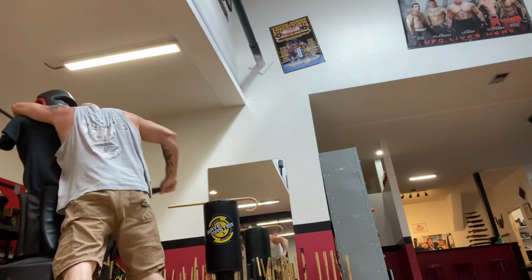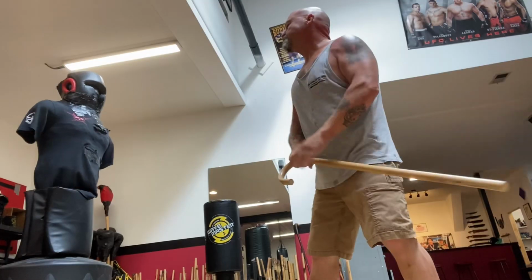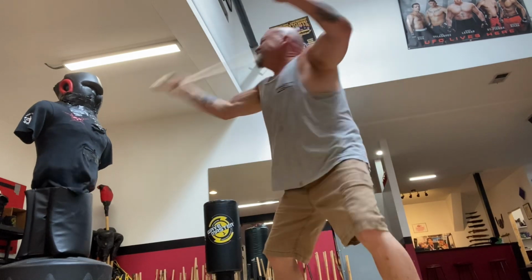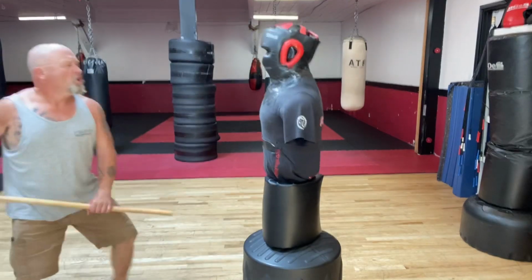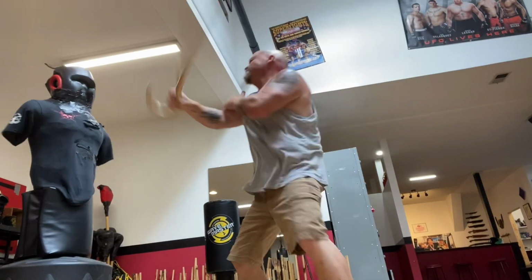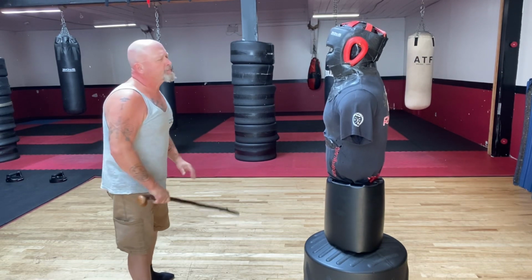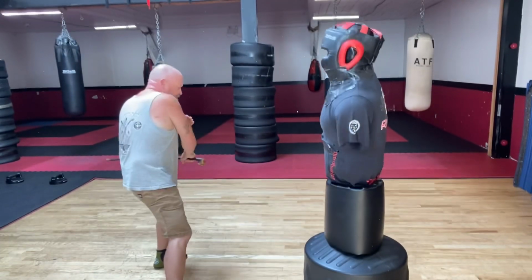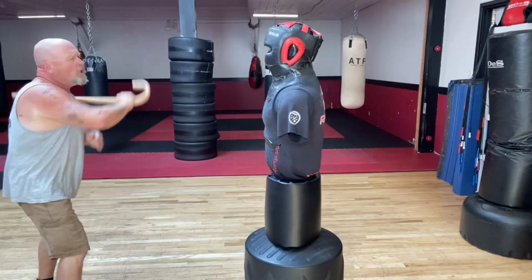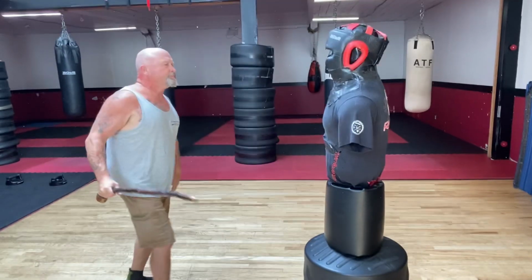This is changing my level of force, and it is also applying a different weapon as I close distance into the clinching range, which you have to practice if you're going to be a practical cane fighter. I love crooktop canes because I can carry them anywhere. No one is going to question an old man with a crooktop cane.